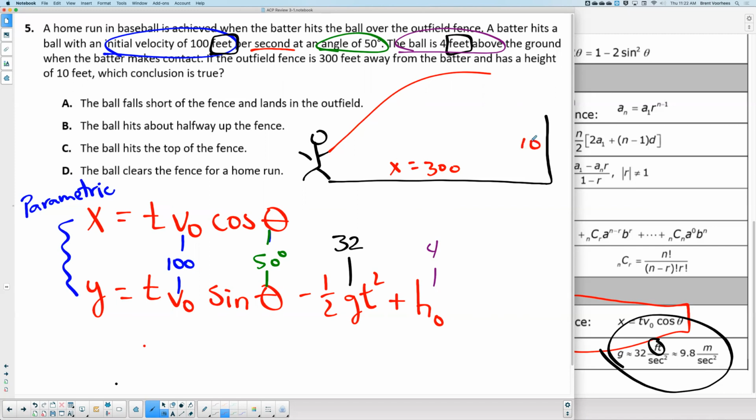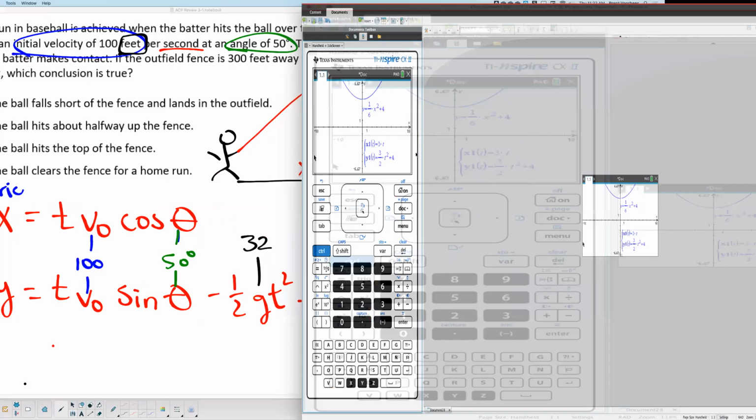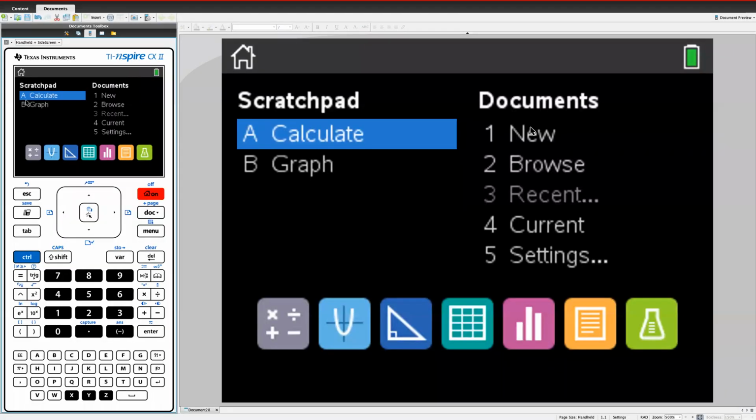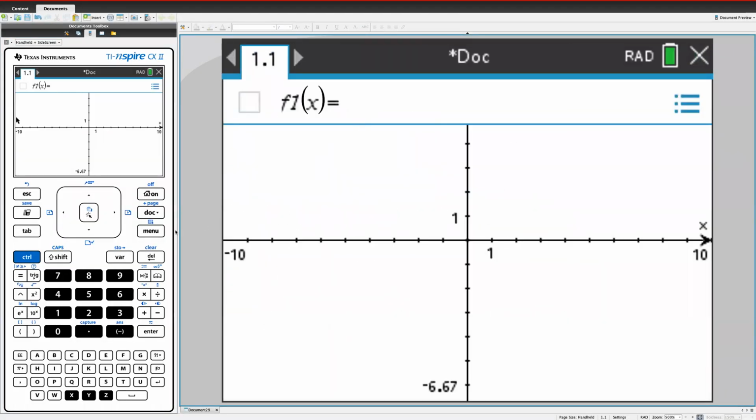What would that be? Okay, if we type all those in, I'm going to drop this. I want to make it bigger so you can see what I'm doing. So when I choose the calculator here, I'm going to go full screen like this so you can see what I'm doing. And just to go faster, you would go to graph. How do I get to parametric?